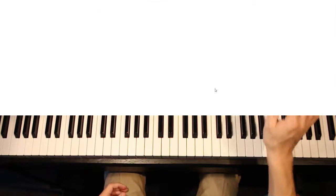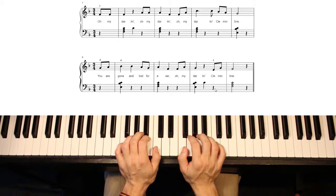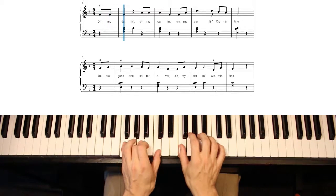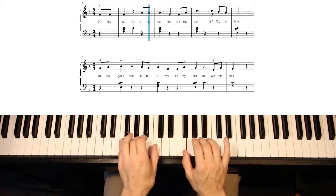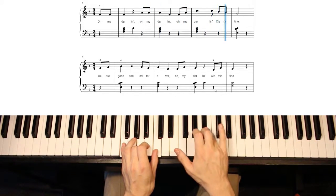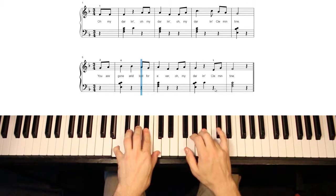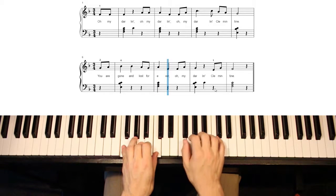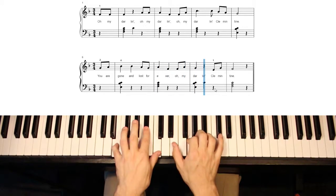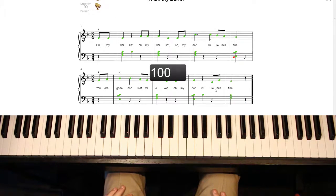So let's go ahead and give it a try. One, two, three, set, go. Third. Okay, so that's pretty much it. Go and work on this, and good luck.